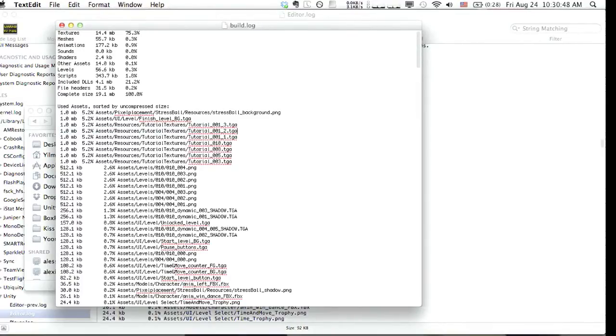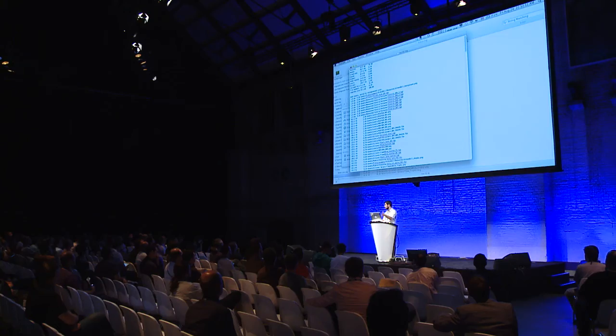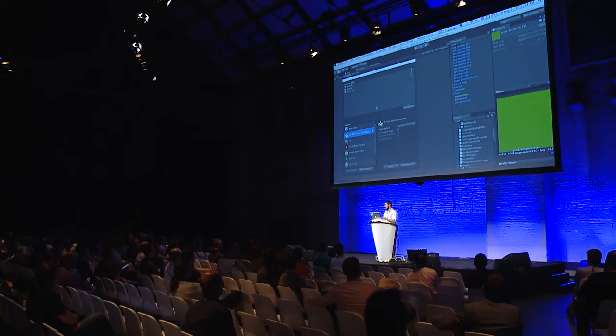I guess a better idea would be to take this data and show it in the console, perhaps. It might be a bit unwieldy. Or you could show it in a custom editor window that would then let you select that texture and find its references. You could do all sorts of things. You could go crazy. So there's a certain point where, if you're actually making games, you have to stop and make the game instead of making editor tools, which is way more fun for me.